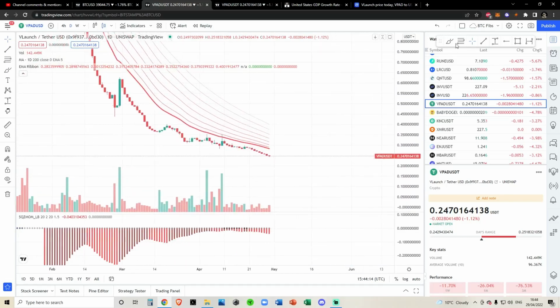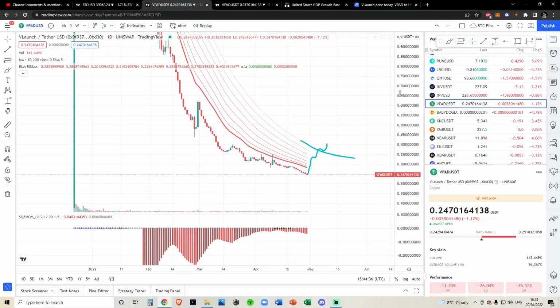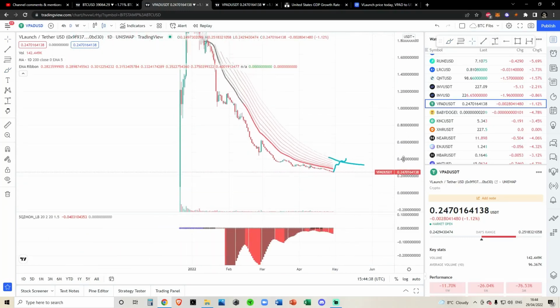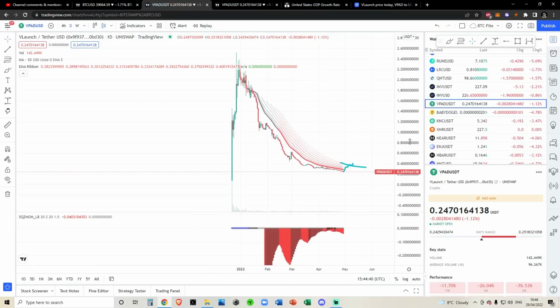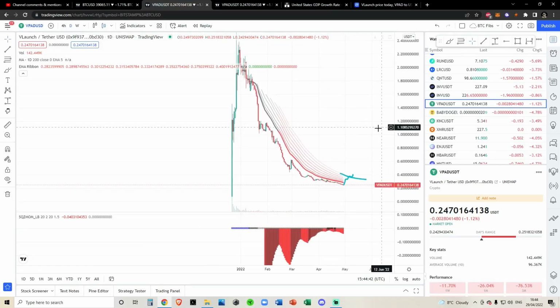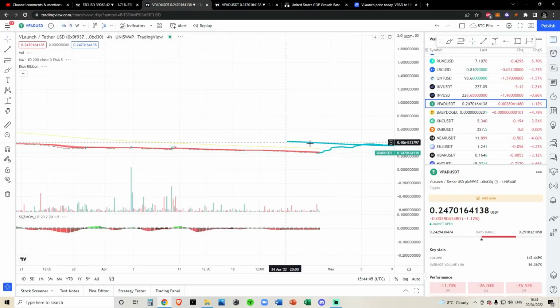Hypothetically speaking, if we have a reversal out of absolutely nowhere, where is the point where you can have a more confirmed trend reversal? If we blast out of here, let's say in the next week, which seems a little bit euphoric to me, a backtest of approximately 36 cents and a push up to around the 40 cent region, in my opinion, would be a confirmed breakout and potentially a trend reversal. We have literally not managed to get above these EMAs at all. So once again, the trend is your friend.